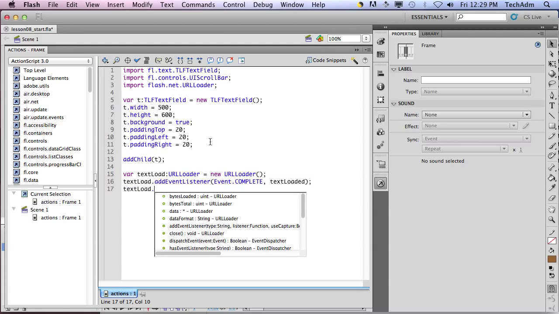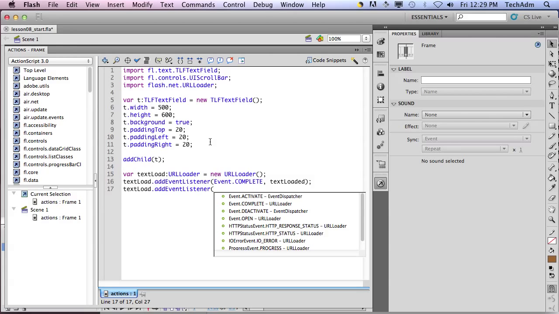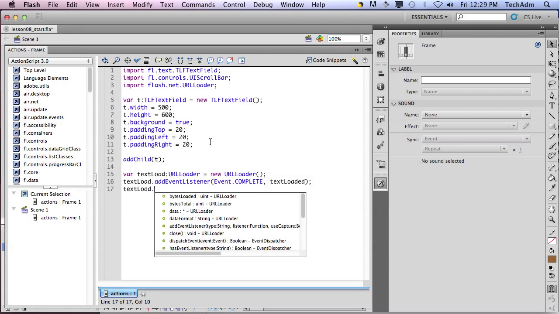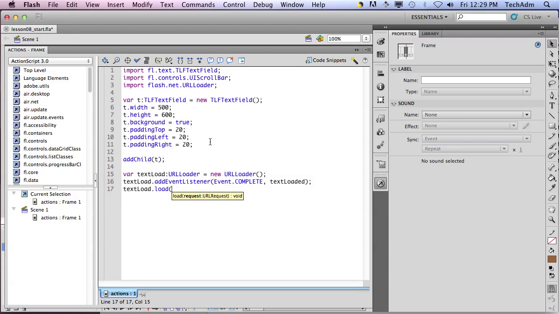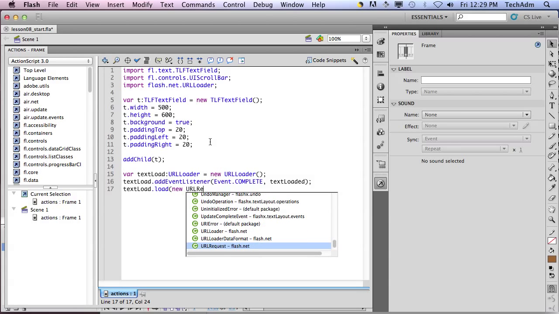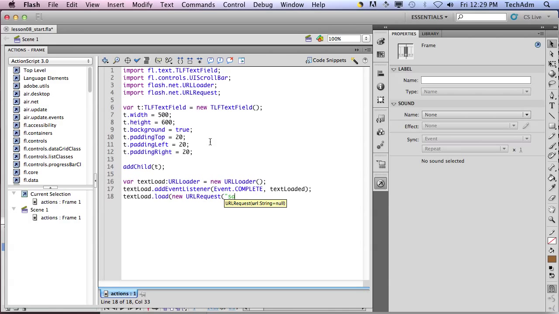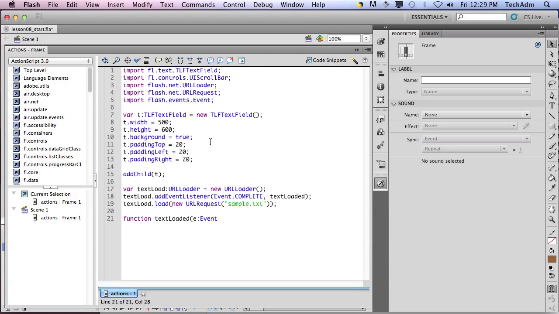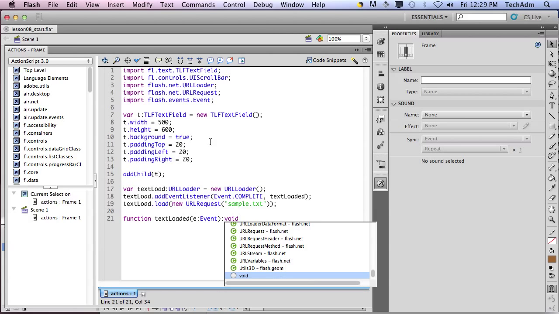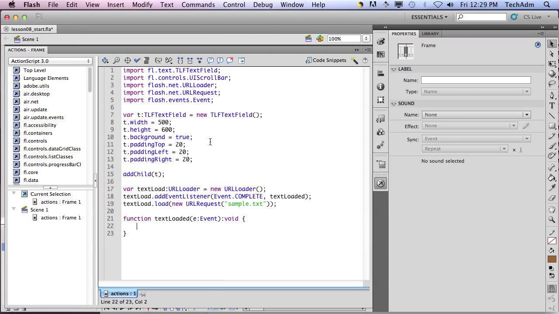Text load dot load new URL. Now we've got this function over here.